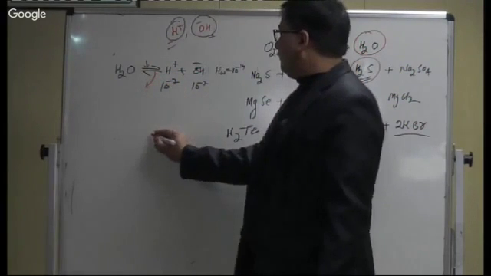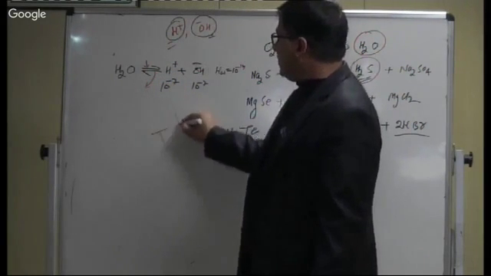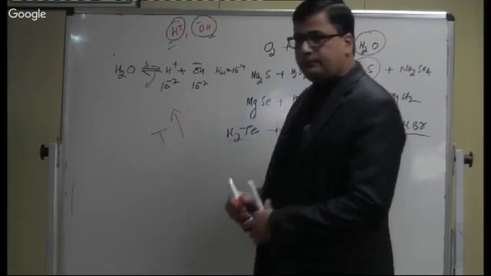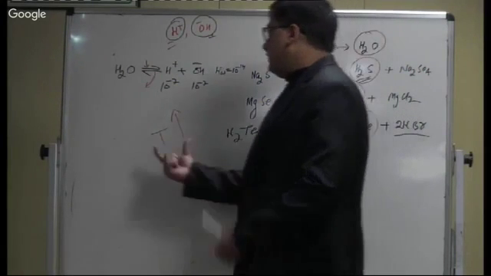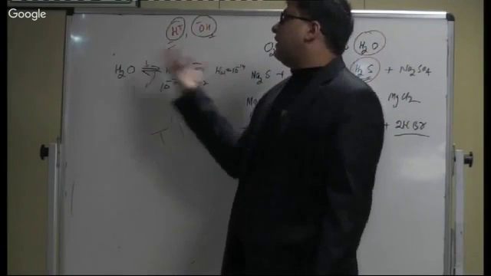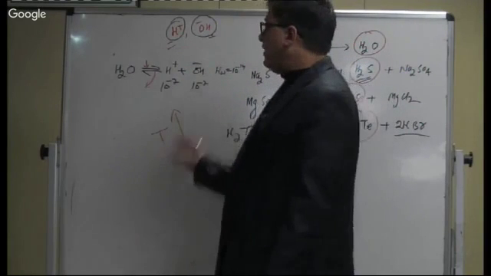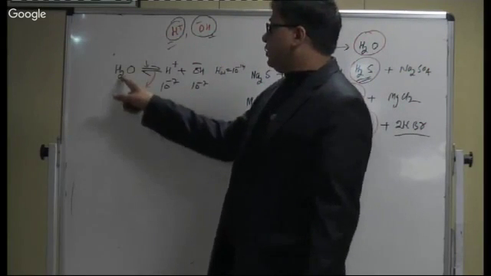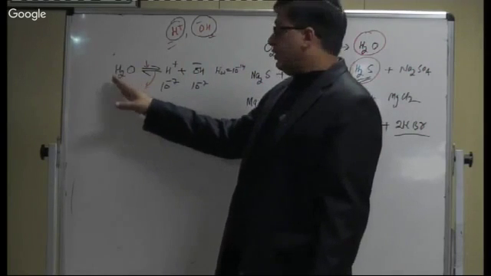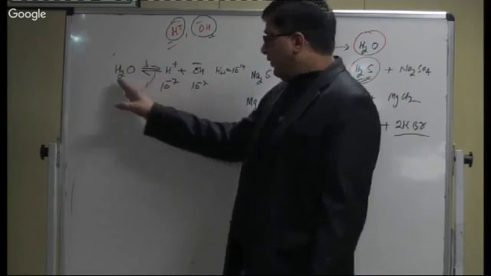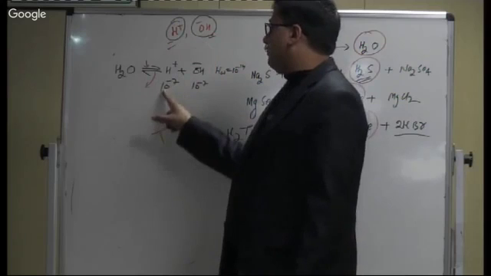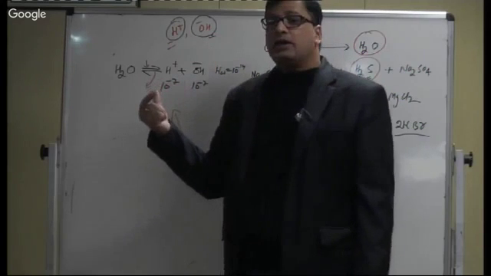Now see the effect of temperature. If I increase the temperature, that means we are adding energy. If we are adding energy, that means it proceeds to the endothermic path. So it goes in the forward direction. If it goes in the forward direction, the concentration of H and the concentration of OH increases.